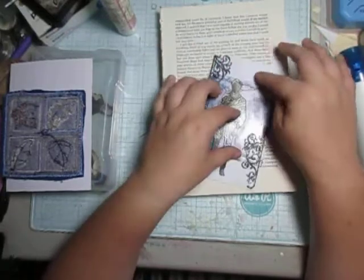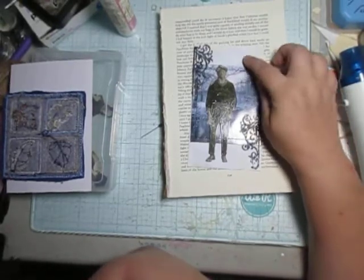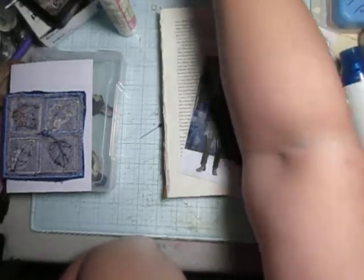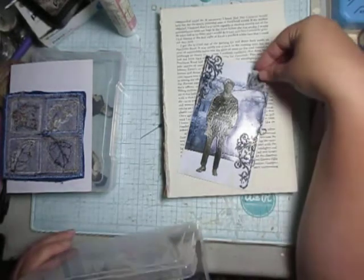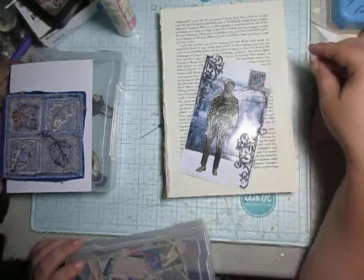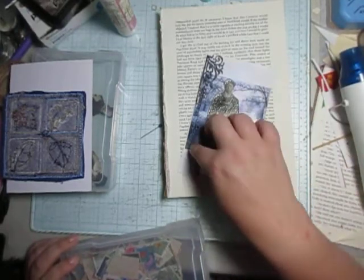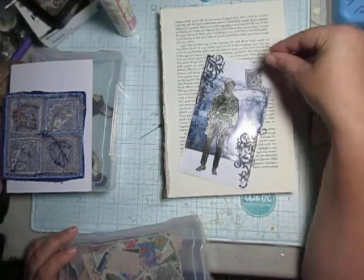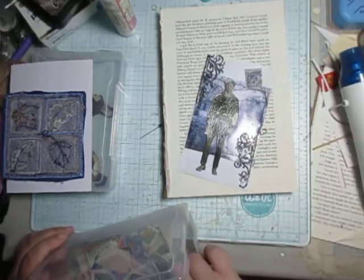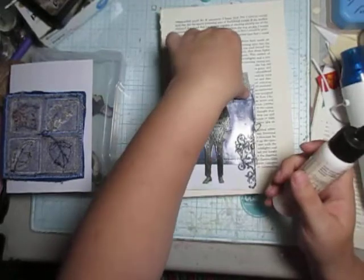I want something up here though. That seems to be the only thing. I need something up here. Just a little something. I'm wondering. Got the stamp. Would the stamp look cute up here? No. But I do like the stamp. Somewhere down here. Maybe? Maybe the stamp with another stamp would. Yeah. That looks kind of cute, actually. So, we'll just put these two stamps down.